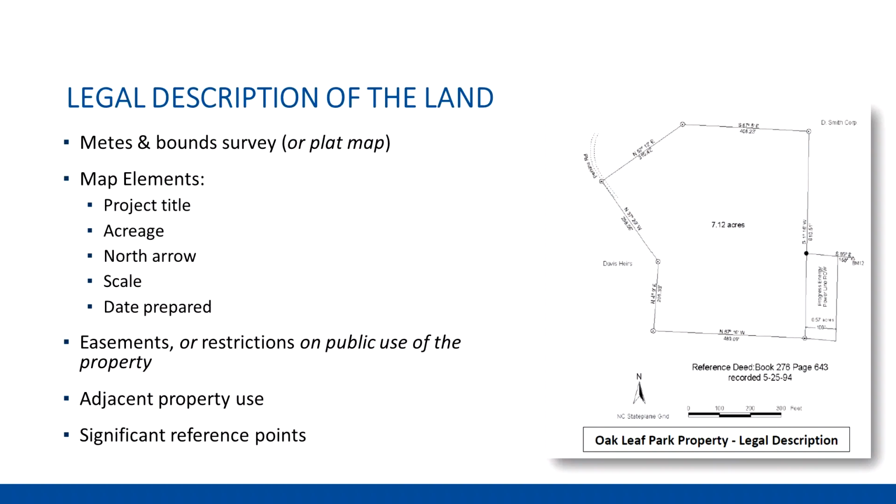Easements, if there's any easements on the property, like a power easement, sewer easement, or there are restrictions on public use of the property. Those are things that might be in the deed, so check those before the property is transferred to you. What is adjacent property use, and any significant reference points.